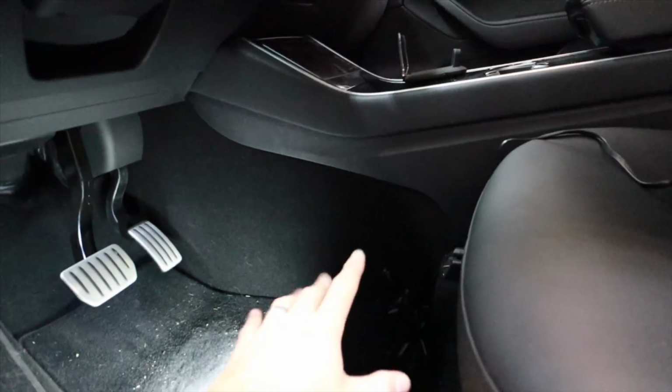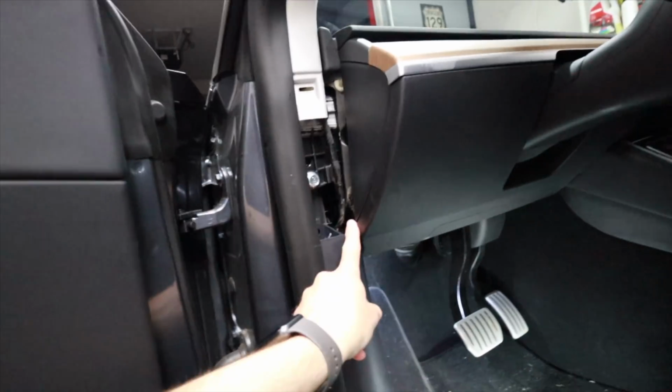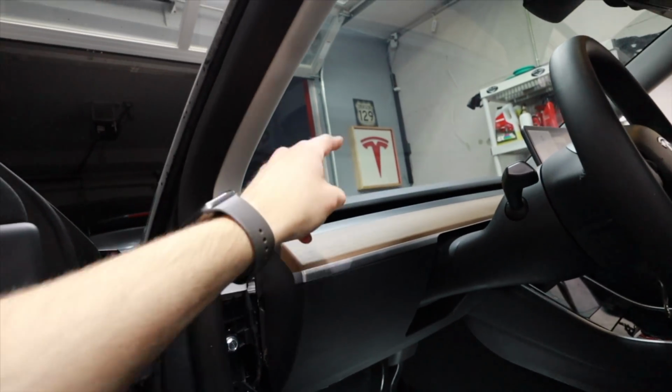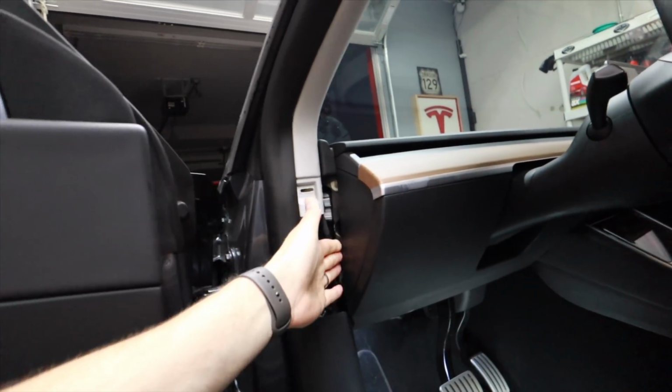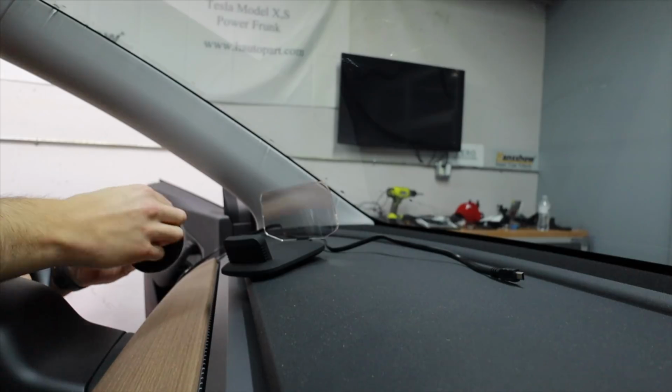So what I recommend right now is to run the wire all the way to here, place the HUD where you want it up there, and then figure out the wires that you have left and tie them into here. And then you're done.